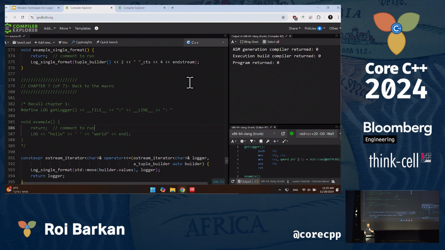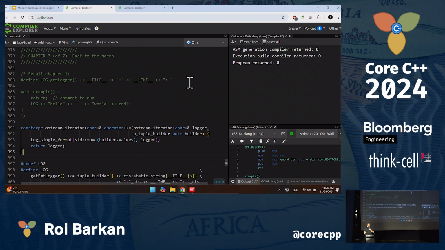And I want to go and log it. And the way that it worked before is that this generated an IO stream. Now I want to generate a tuple builder, right? So whenever people call a log, a tuple builder will be created, and these extra arguments will be added to it. So we can do that.